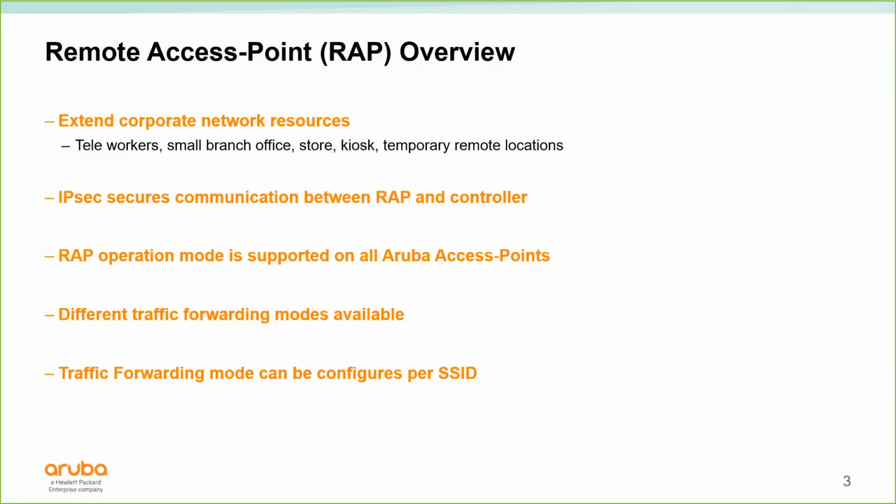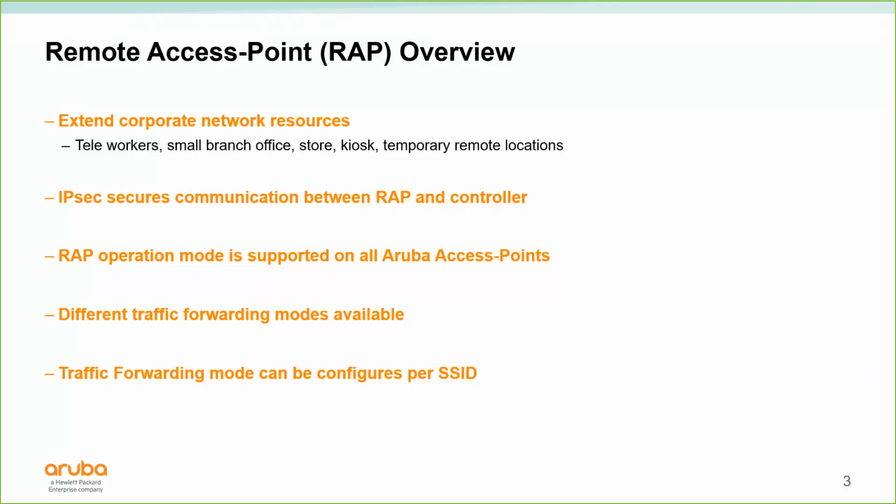Now, this is a little misleading because there also is a newer product, the Instant On APs. Those don't function with controllers, so those access points would not be supported to be able to be placed into remote access point mode. So this is going to be all of your instant access points as well as your campus access points. So basically the APs you're probably already used to using.